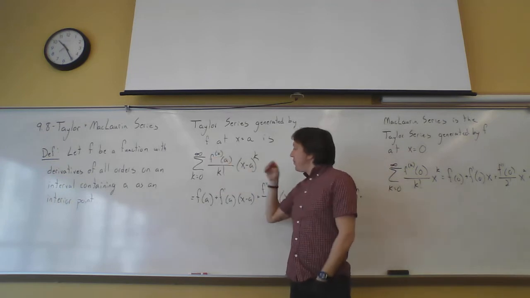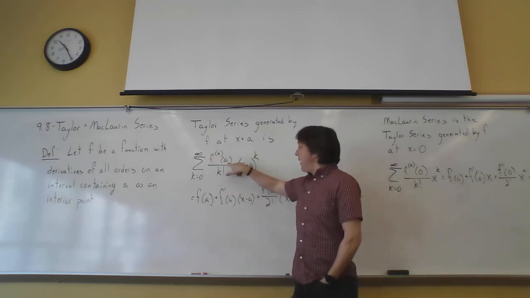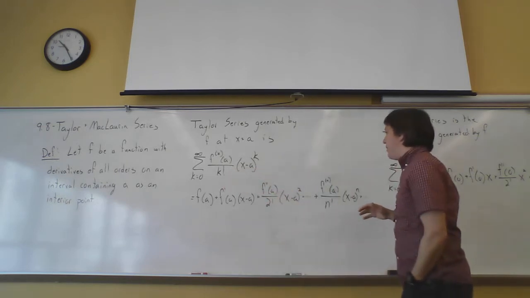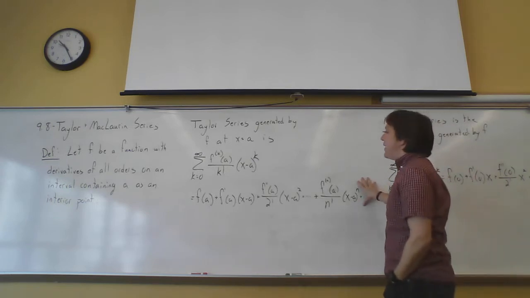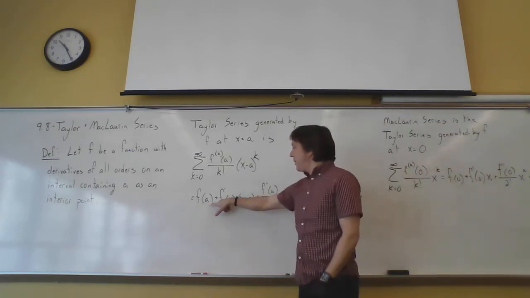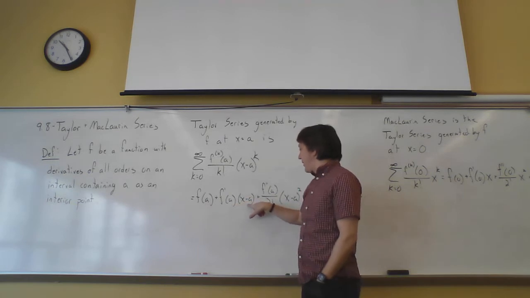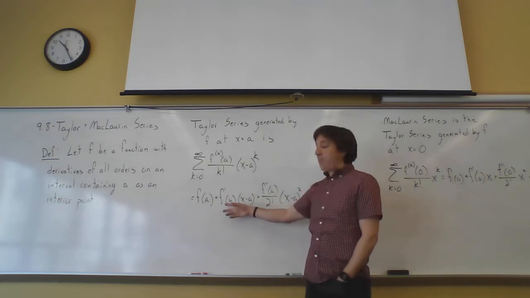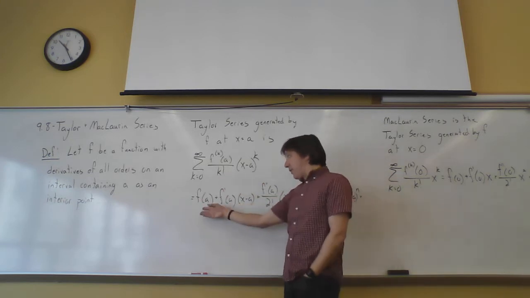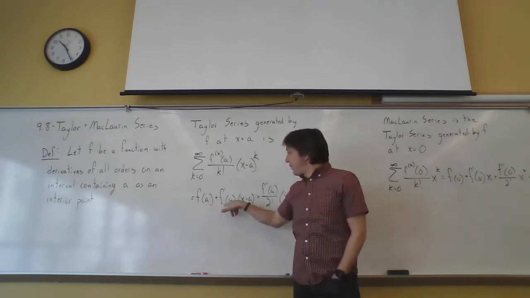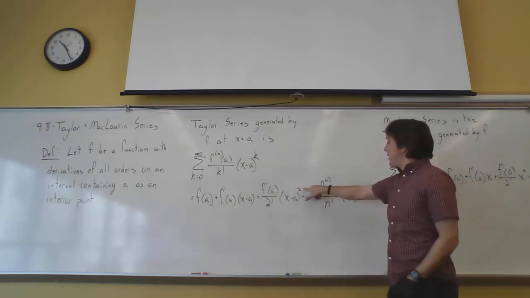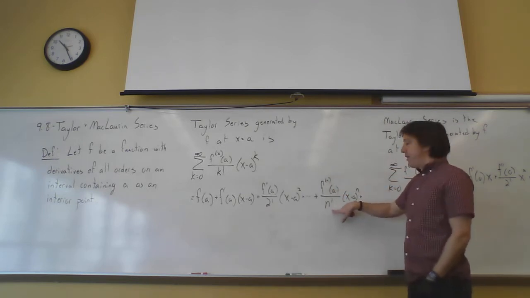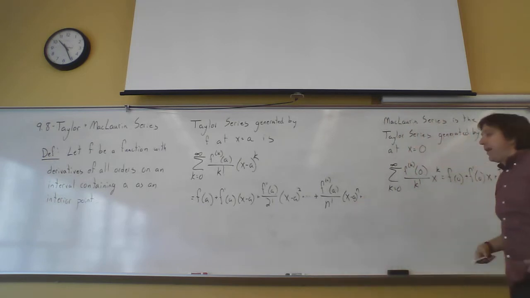The sum from k equals 0 to infinity of the kth derivative of f at a, all over k factorial, times x minus a to the k. Let's try that again. It's f of a plus f prime of a times x minus a plus f double prime of a over 2 factorial. Notice 1 factorial is just 1, so that's why there's no factorial down here. 0 factorial is just 1, so again, there are no factorials on these first two. Times x minus a squared, all the way out to the nth derivative of f at a divided by n factorial times x minus a to the n, and then on forever.